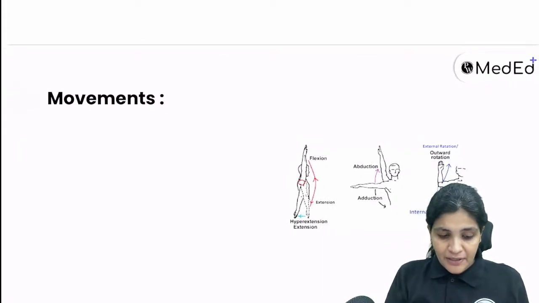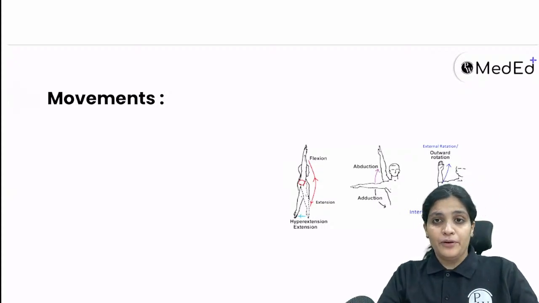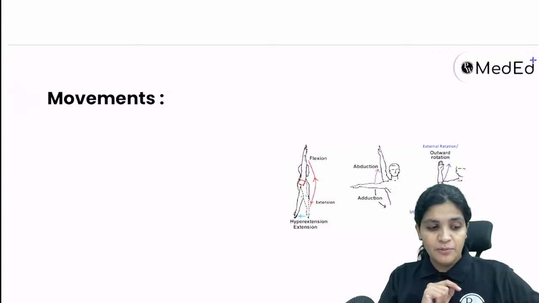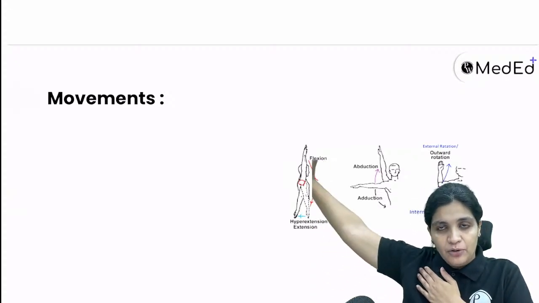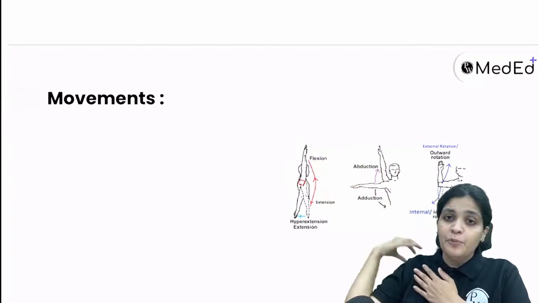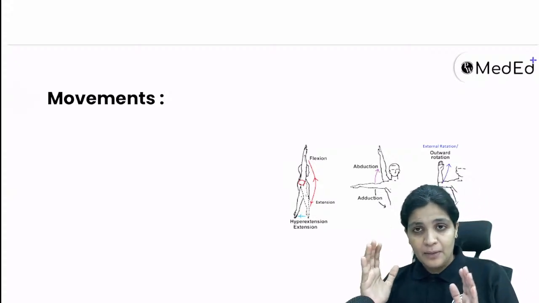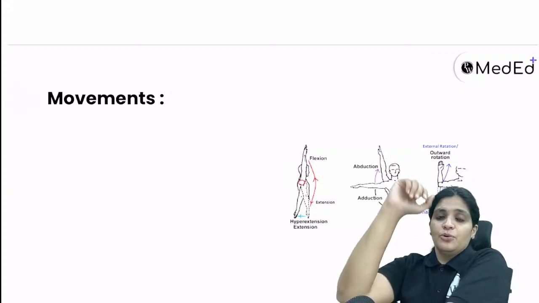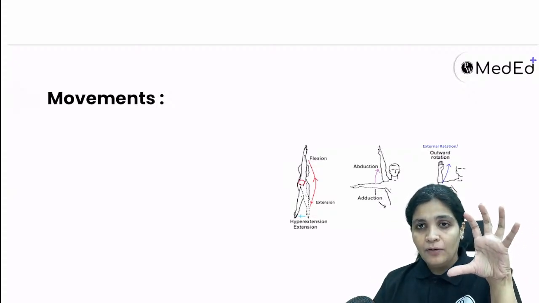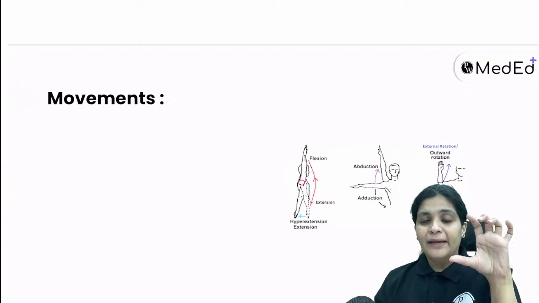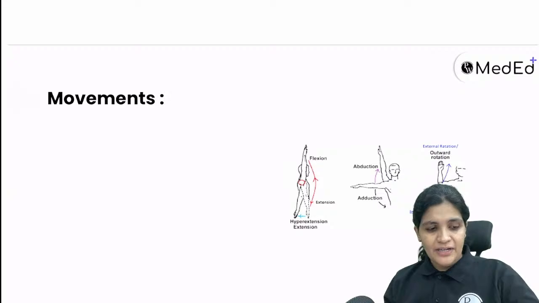So what you have to remember is that the scapula also plays a very important role in shoulder joint movements, so you have to be very, very careful, right? Whenever you're abducting, the initial abduction is by the glenohumeral joint, but later in abduction there is some movement in the scapula. So you have to know whether this is a glenohumeral movement or a scapular movement. For that, you have to hold the scapula, making it not move. Then you test for your glenohumeral movement, right? So this is how you have to test for it.